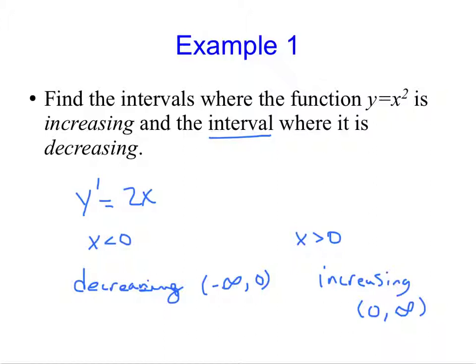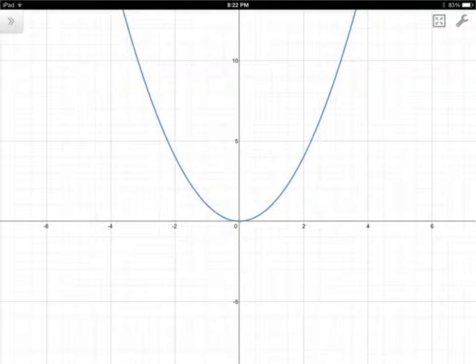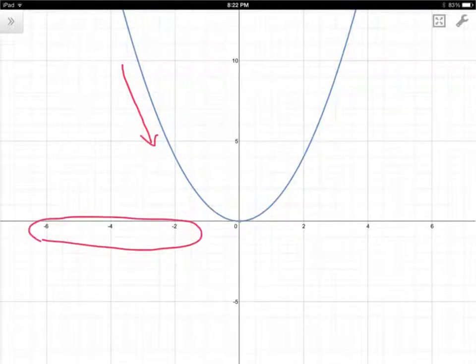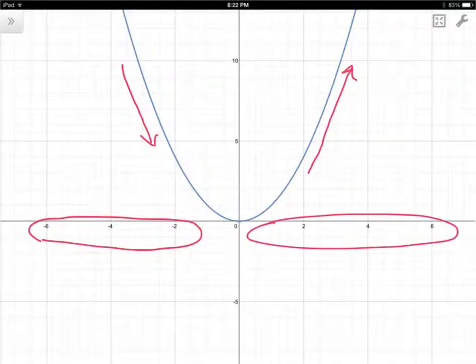I think a graph will really tie this together since I'm stumbling over my words. So let's check out the picture. Here's the graph of y equals x squared. It's the familiar parabola that you're used to. And notice we were right. The function is decreasing for all the negative numbers, right? For all these negative values, that function is decreasing. The function is increasing over here for all the positive values of x. And so that's where the interval notation comes in. From negative infinity up to 0, we're decreasing. From 0 to positive infinity, we're increasing.